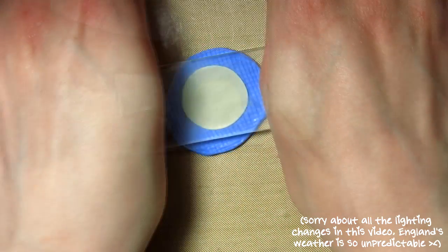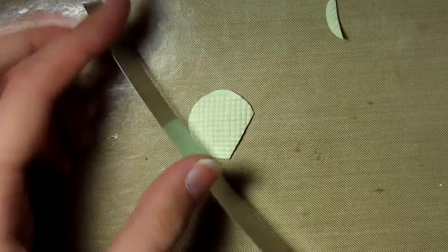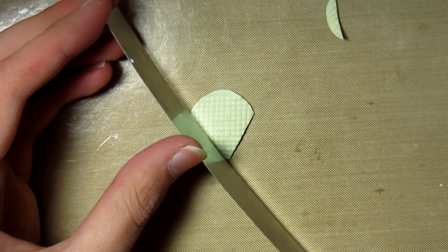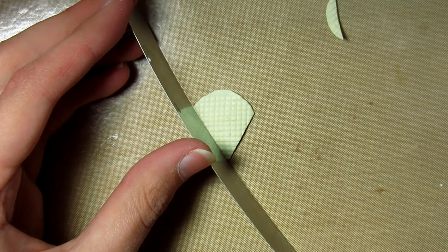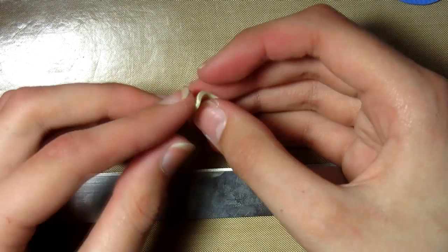Now I'm taking some vanilla clay and pushing this onto the waffle mould - you do need to have it quite thin. Then I'm cutting off the edges to make it into a kind of wide pizza shape, basically like a V shape, and then cut off the top as well.